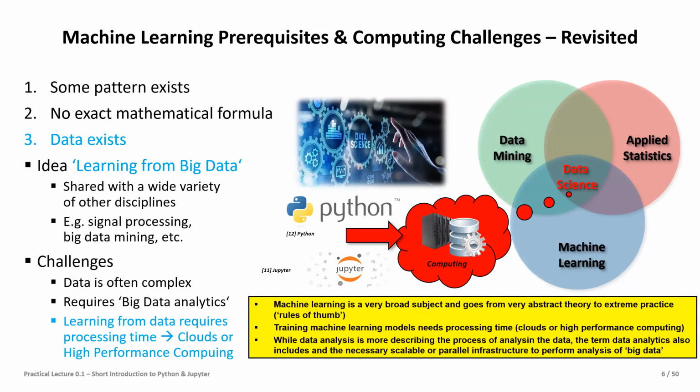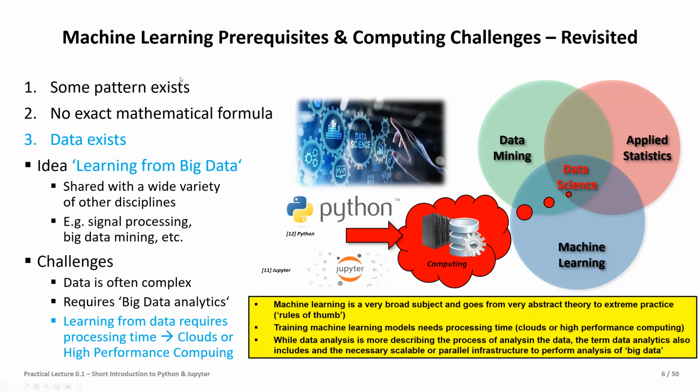Okay, so going back to the machine learning prerequisites, just to locate ourselves here today in the course, we said machine learning is basically derived from the idea that some pattern exists. So you have some data and you think there is some pattern that we want to analyze, like the shopping behavior we just mentioned, right? But you can also imagine that there's no precise mathematical formula for how people shop, at least not in this particular shop, or in this particular field or type of shop.